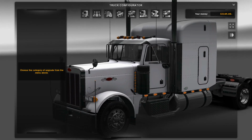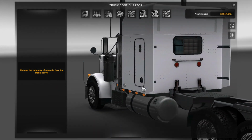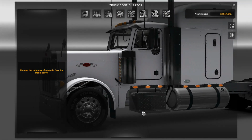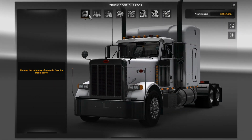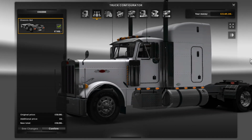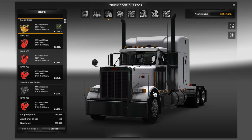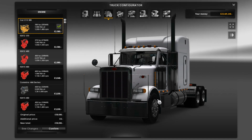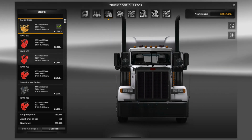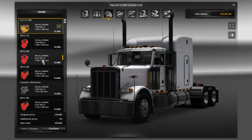Now this detailing is absolutely awesome. The model of the truck, this is brilliant. You can see like every single rivet in the paintwork. Absolutely lovely, love it. So we've got one cabin option, one chassis option. I've noticed that there's not as much customization as the other mods that they've released, but it is in version 1, so I'm kind of expecting there to be more updates and stuff.